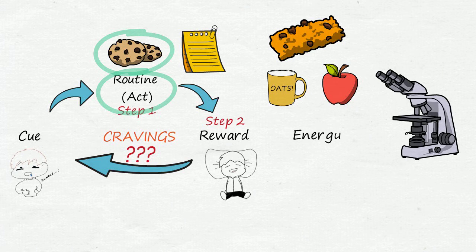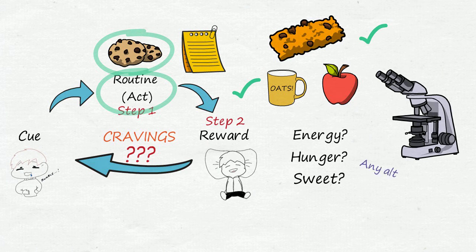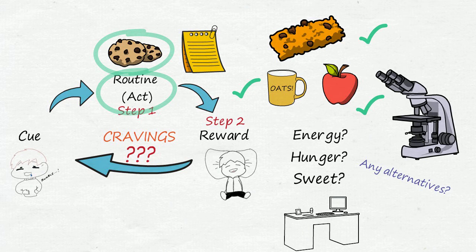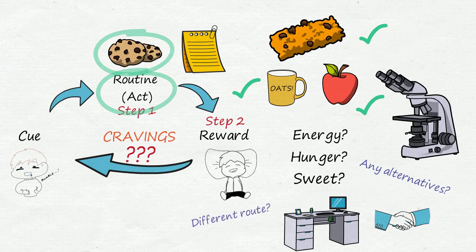I.e., are you getting the cookie because you feel the need for energy or because you are hungry? Then perhaps the other foods may help you manage this craving. Or if you are craving something sweet, are there alternatives such as more natural sugars from fruits that may suffice? Or perhaps you don't really enjoy the cookie, but you just want to enjoy walking past your colleague's desk for a chat on your way to the vending machine. Hence, you can make a point to simply walk over to have a chat via a different route perhaps, instead of following the path which takes you through the vending machine.